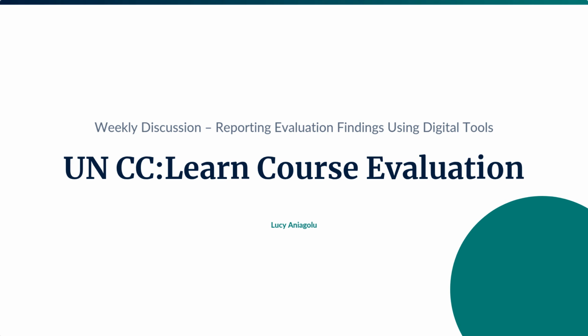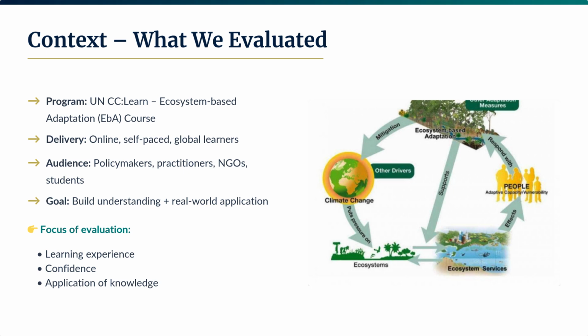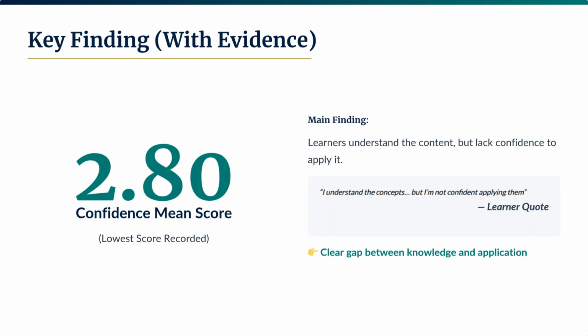My name is Lucy Chema, and I'll be talking about how we can report evaluation findings using digital tools, based on a UNCC Learn course evaluation, which I did. So, the program we evaluated is the UNCC Learn Ecosystem-based Adaptation course. It's a fully online self-paced course designed for a global audience: policymakers, practitioners, students, and organizations. The goal is not just to help learners understand climate adaptation concepts, as the name implies, but also to help them apply them in real world context.